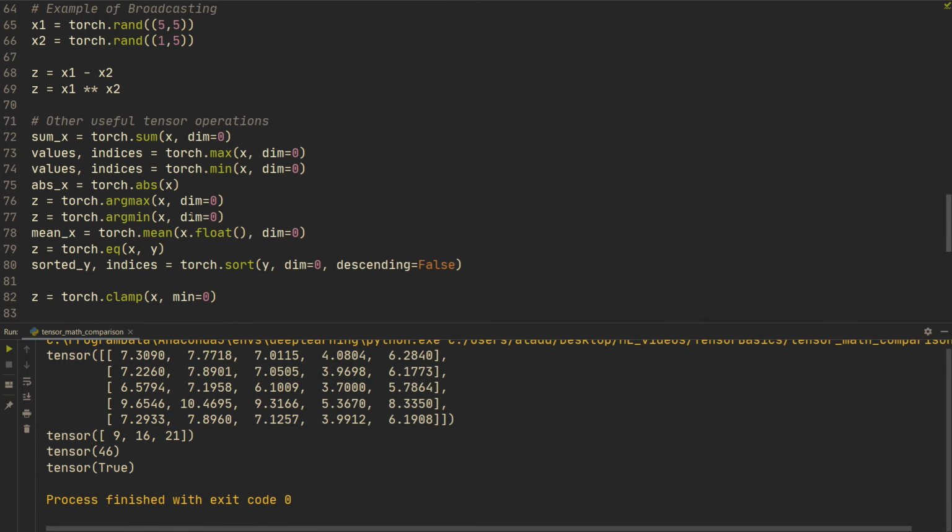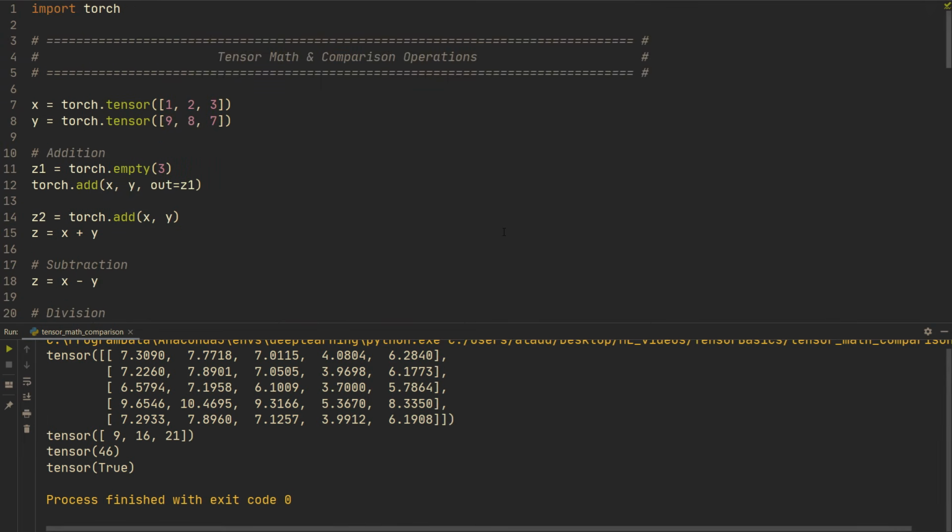I also want to add that right here, when we do torch.max, you could also just do x.max and then dimension equals 0. And you could do that for a lot of these different operations. You could do that for absolute value, for the minimum, for the sum, argmax, sort, etc. So here I'm being very explicit in writing torch everywhere, which you don't need to do unless you really want to.